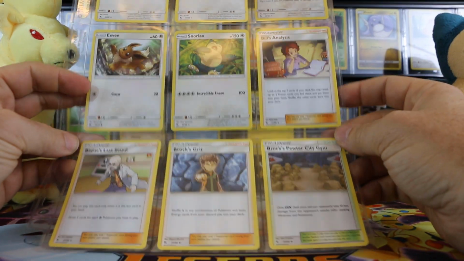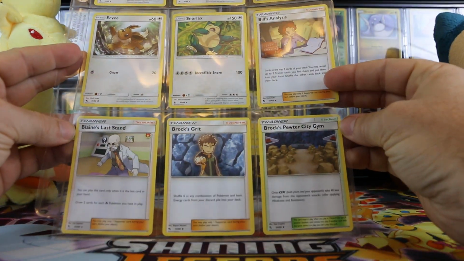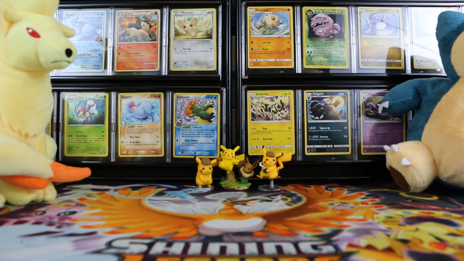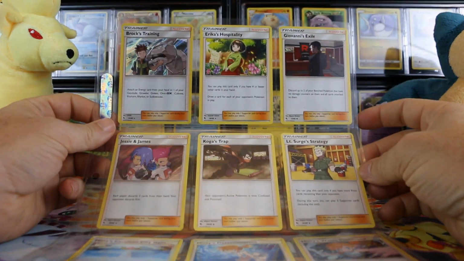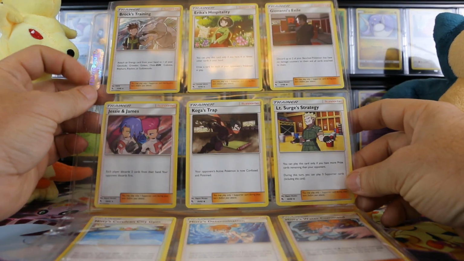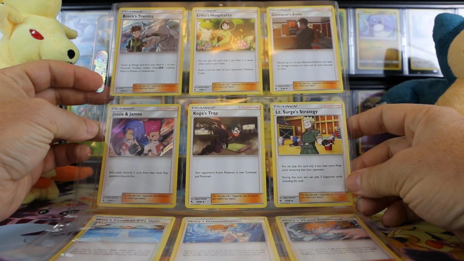Then we get on into the trainers. So reprints of some pretty popular trainers from recent sets, as well as some new ones. There are 3 trainer rare holos as well. So we get an Erica's Hospitality also, which we saw in Team Up as a rare holo. This time it's just a regular rare.